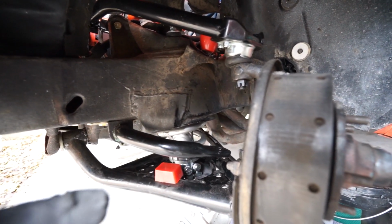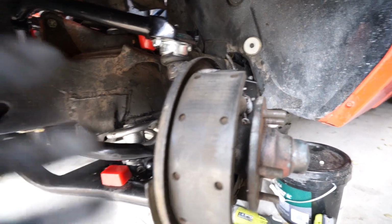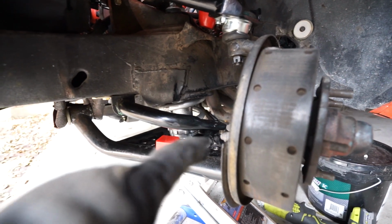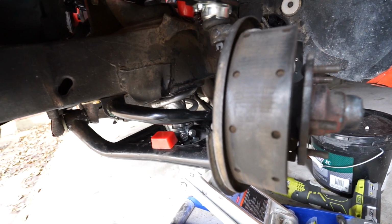I have to look up what they are. I believe somewhere around like 60 foot-pounds, something like that. Then put 2 new cotter pins in. Once we have that done, we can reinstall the sway bar link and then tighten up the bottom 2 mounting bolts for the actual coilover itself.